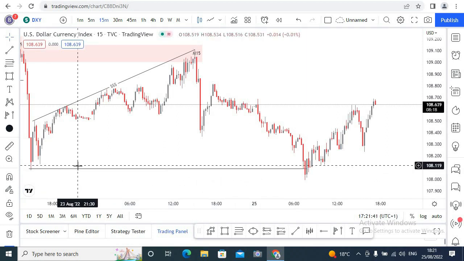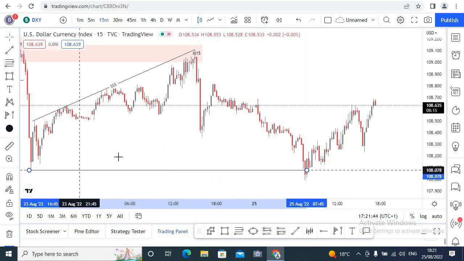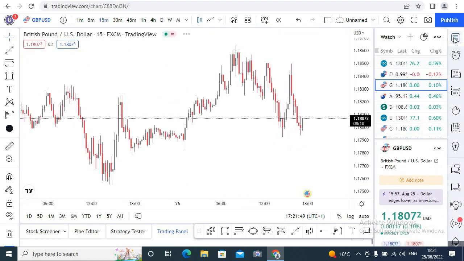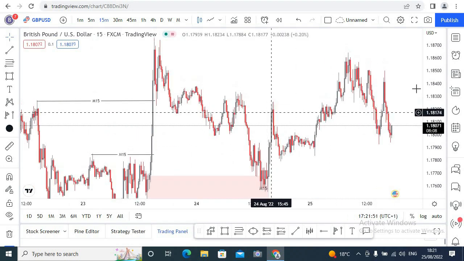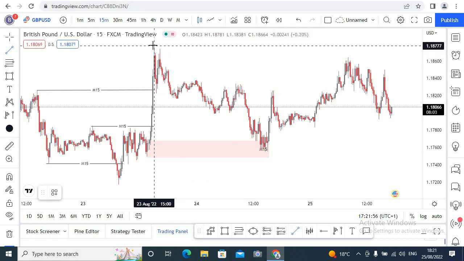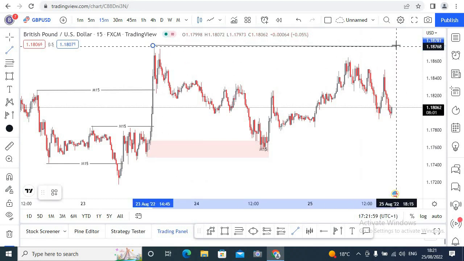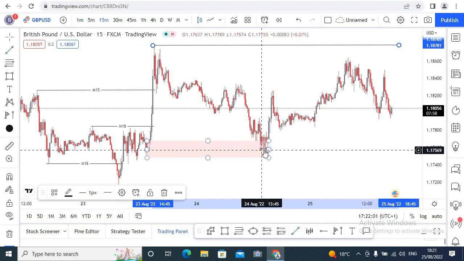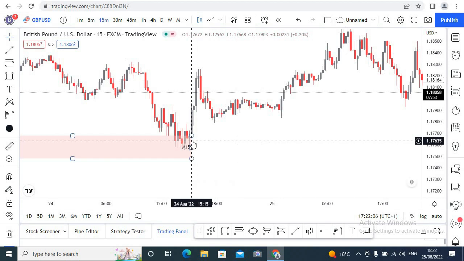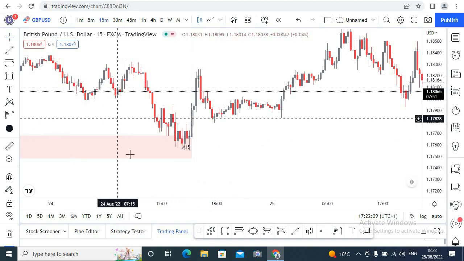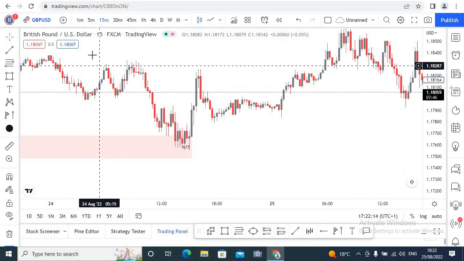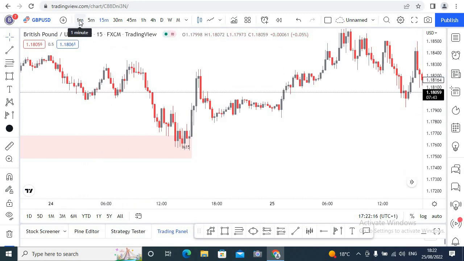And then the price came back to take out that zone. So if you are going to look for longs on GU, right, this was going to be your take profit right here. This was going to be your first take profit right there, and this was going to be your entry point. And yesterday we just missed this entry because of refining order blocks. So from now on, guys, if you like to take your trades, don't refine your order block too much, going to 5 or to 1 minute.